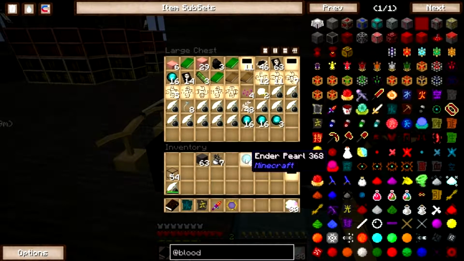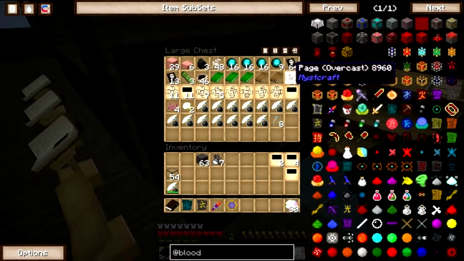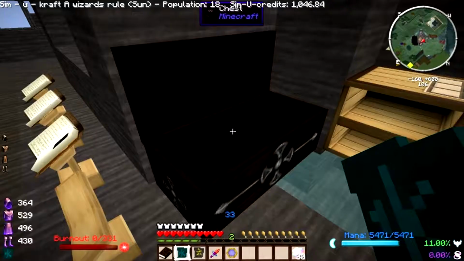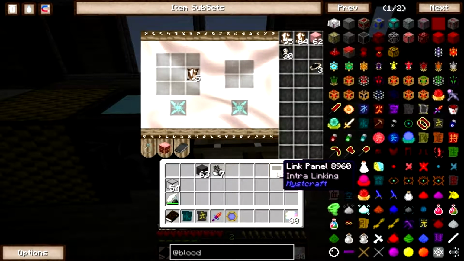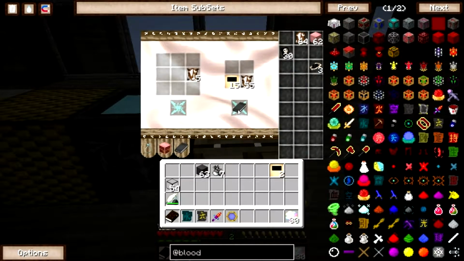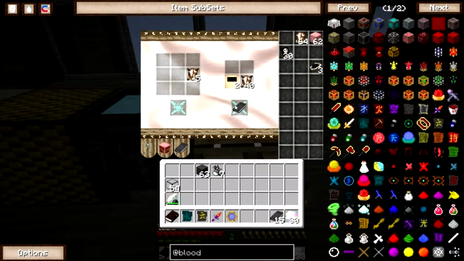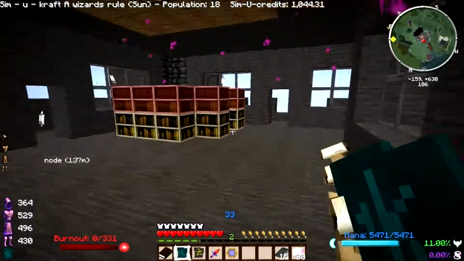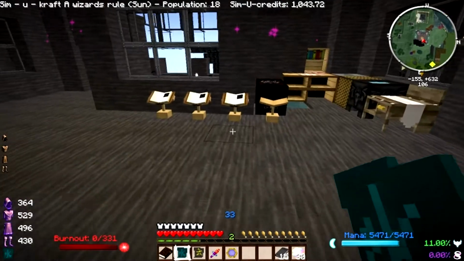Let's go ahead, pop all these ender pearls in here. Where are they? Link panels. And you can take the disarm. I do need to create a load of books. Yeah, that works, that's cool. Shoot, I've forgotten how we do it. Oh my god, I'm such an idiot.